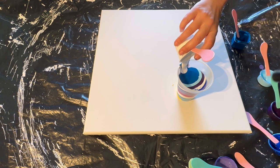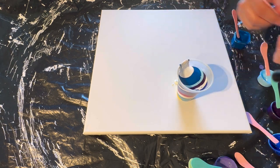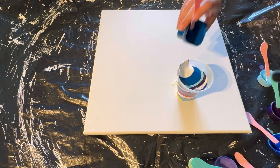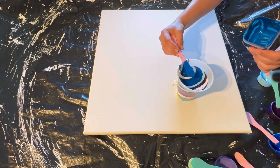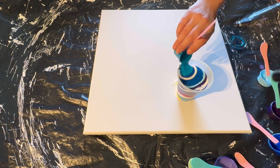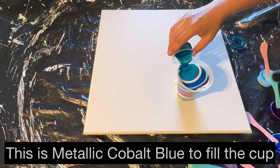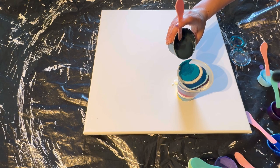More cloud mix. Dropping cloud mix on my canvas. Okay, then what do we want to do next? All right, maybe some more greenish blue. Then back to the turquoise. And we are gonna finish this off with my Slop Bucket Black Sparkle.